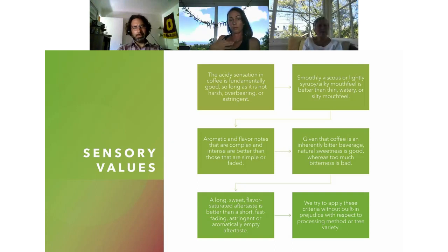But acidity is really complicated because we noticed in our conversations a couple of years ago about our own sensory biases that we weren't giving high scores to coffees that were maybe a little bit darker roasted or that had acidity that didn't really pop. And so we actually made a huge change in our form after doing it for something like 17 years. We changed the category of acidity to structure. Actually, it's structure/acidity. And what that allows us to do is to think about structure in terms of basic tastes.